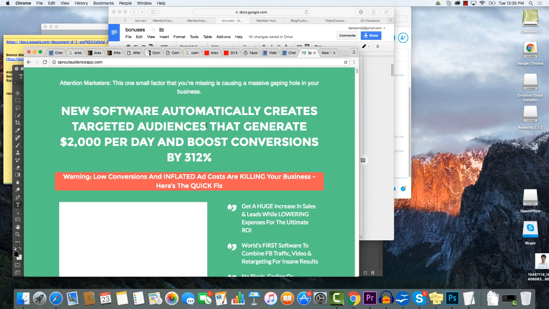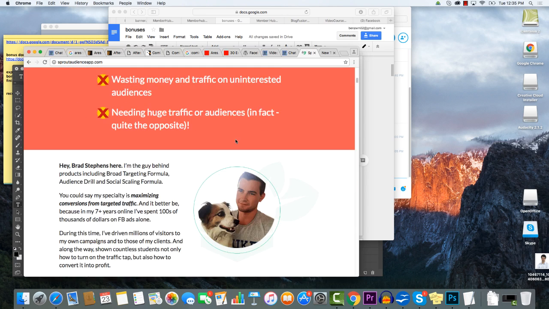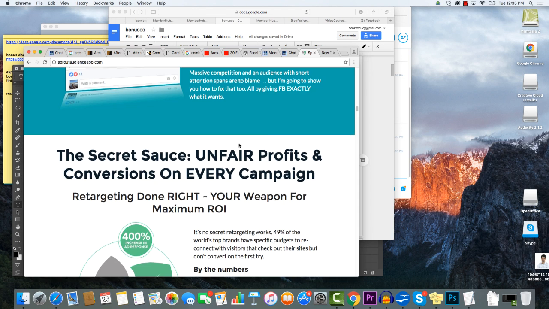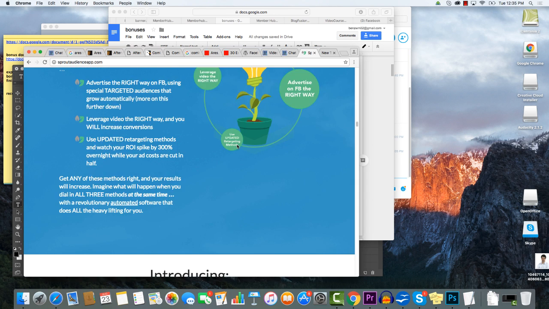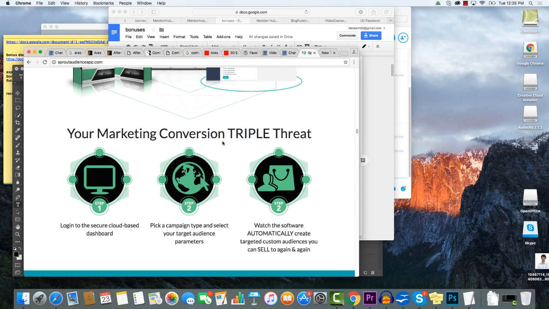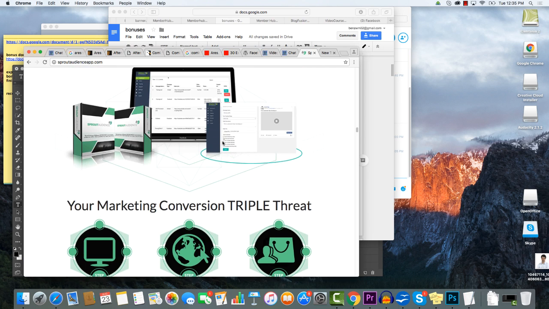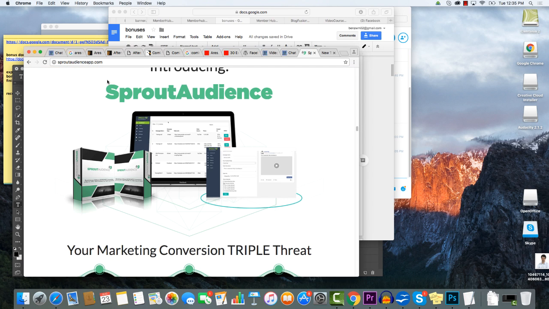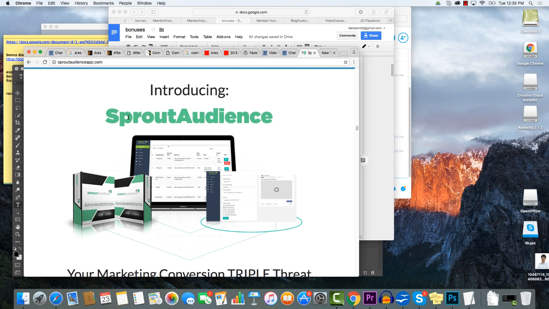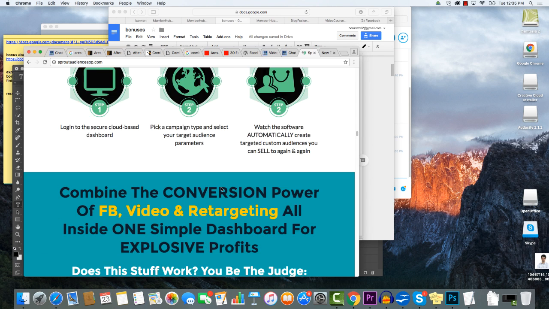So for example, if this was the sales page preview for something called Sprout Audience. So we want to go here, and we want to just look for those main benefits or features. And if we can't find main benefits or features, then some sort of example of it showing how it works, like step 1 and things like that. So if we couldn't find any main benefits, then what we can do for a backup is use this where it shows the screenshot of it, and then it says step 1 you do this, step 2 you do this, step 3 you do this.